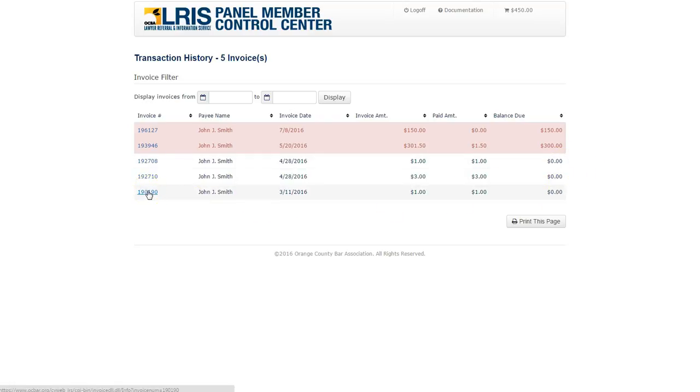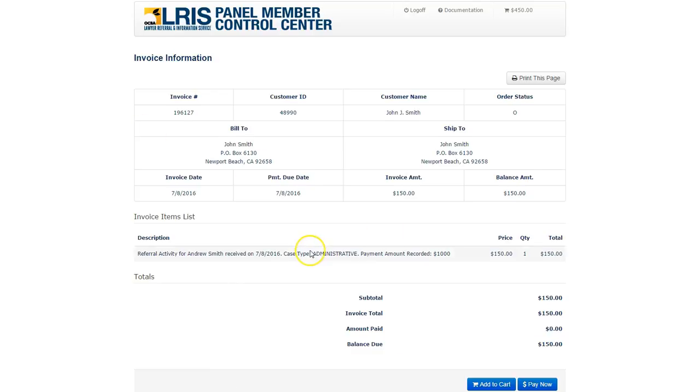In this demonstration we just did, I just created 2 more payments. So you can see here they're in red at the top here because I do owe money on them. The balance due for that first invoice I created was $150, and the payment due for the second referral payment that I created was $300. So at any time you can see that. And let's say you created these forwarding fees and you were going to pay by check, but then for whatever reason you're like, well, I'll just go ahead and pay them by credit card. At any point you could come back into them, add them into your cart, and pay them by credit card at any point.